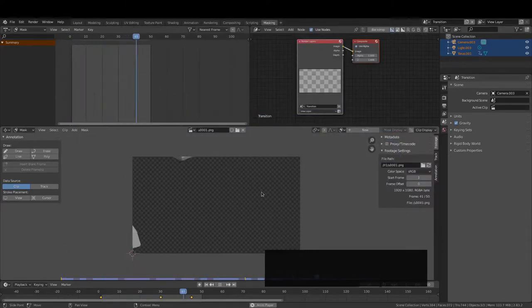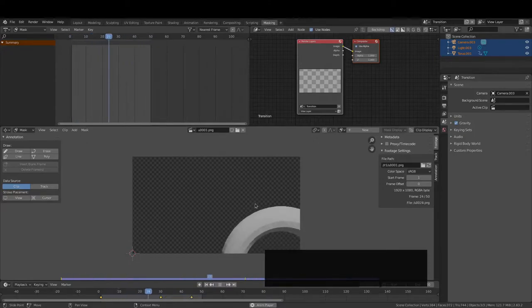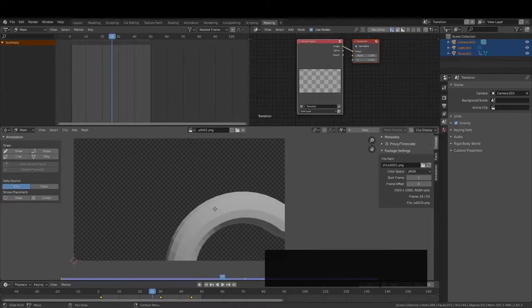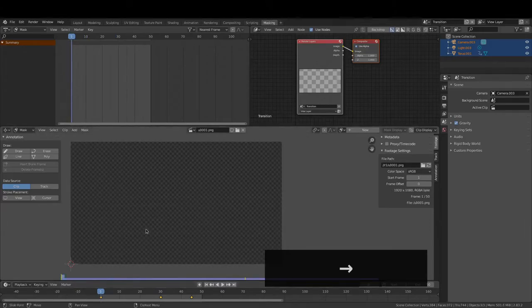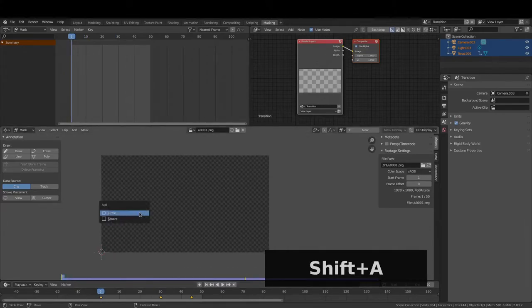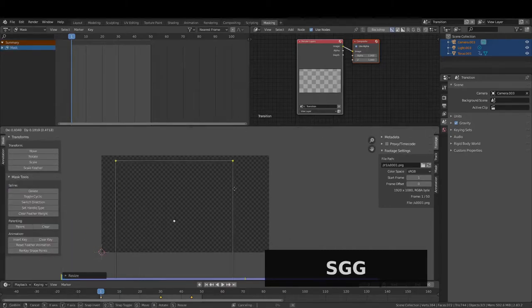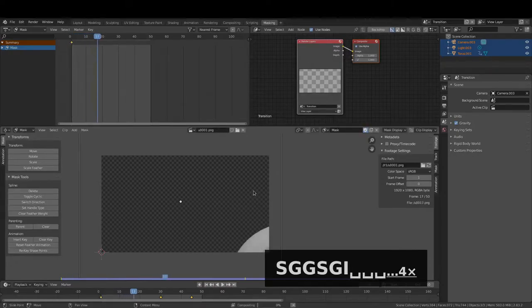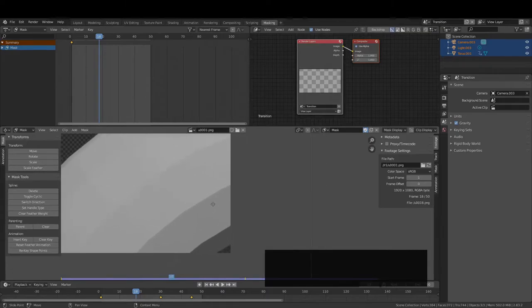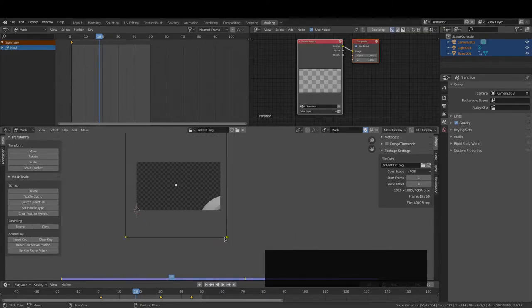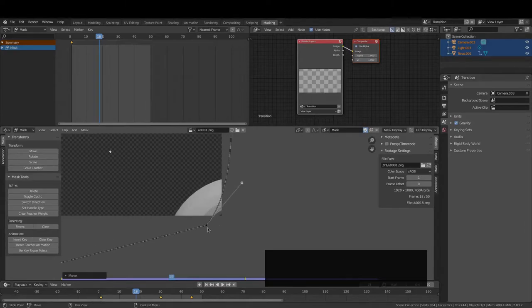And now if we go through this, we'll see the video clip. From here, we just need to add masks to this in order to make it so Blender knows that here's S1 and here's S2. Let's go to the beginning. And initially, everything is going to be part of S1, so we are just going to add something in here to display everything, and hit I to keyframe that. And on this frame here, you'll notice just a little bit of the next image, S2, is being displayed. So I'm going to grab this, double-click there to add in curve handles. And now, that part isn't included in the mask.